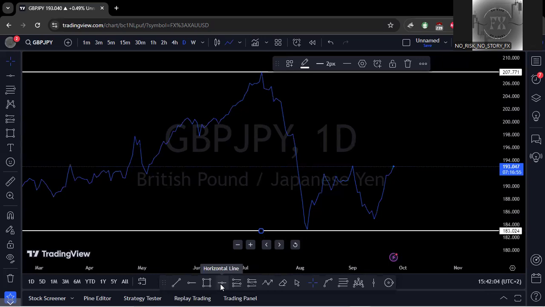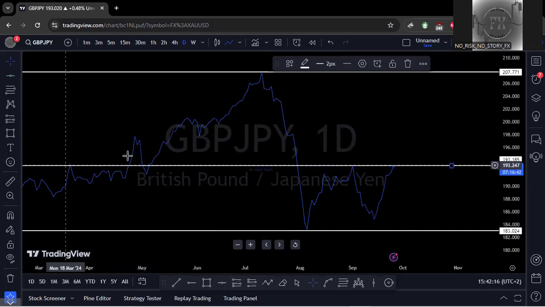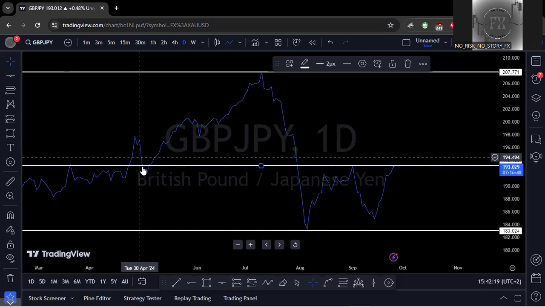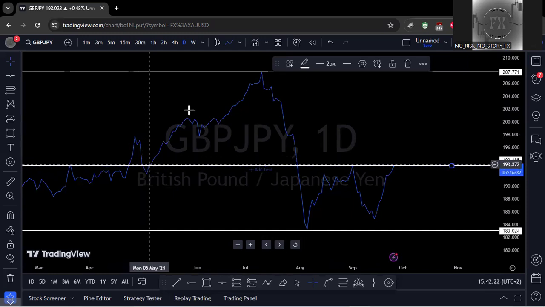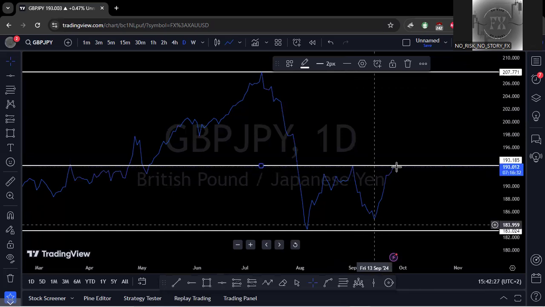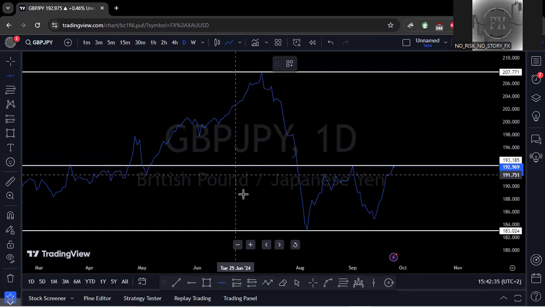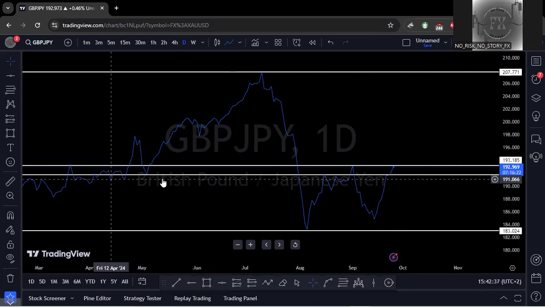Now I'm going to mark the areas where the market touches and reverses the most, right? So the first one will be here. As you can see, this area was a resistance before, then the market broke it, then it became support, then the market shot up, then it came back to break it and reject it. So right now we're playing around this area, right? I'd also like to highlight this area here because I can see multiple touches from the past. So this area is kind of important.